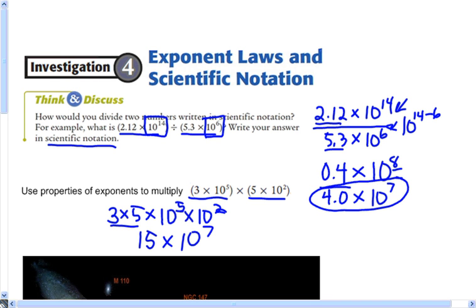But if the problems are given in scientific notation, then you should really write the answer in scientific notation also. So to be in scientific notation, we need that number to be greater than or equal to 1, but less than 10. So we're going to make that number 1.5. So we made that number smaller by a factor of 10. Basically, we divided it by 10. So that means we need to multiply by 10 one more time to get that number. All right, I'm going to do a couple more problems here.